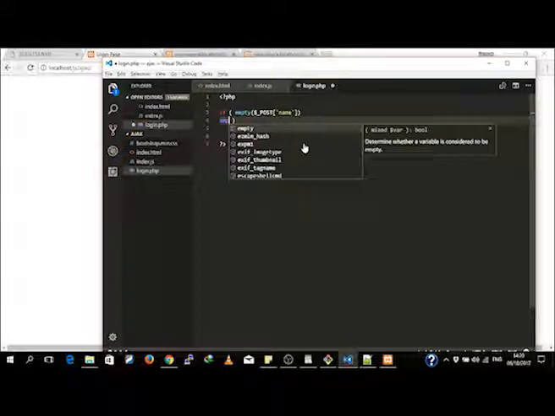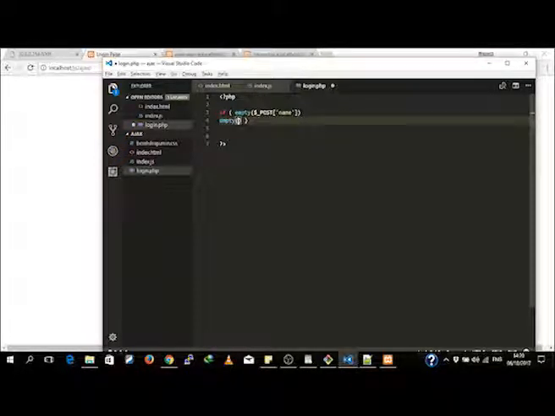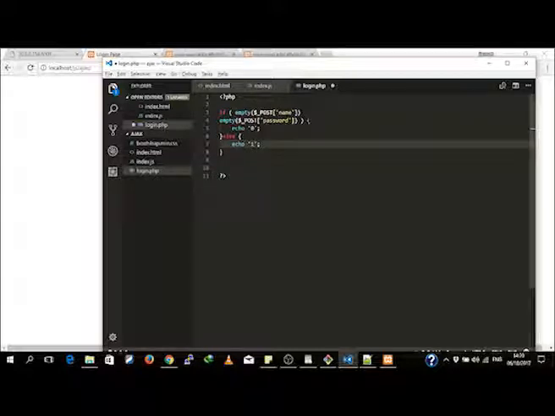So I'm going to say that if our name submitted from the post data is empty, and if the password submitted from our post data is empty, that means you are going to echo 0, meaning that you didn't submit any data, so you can't log in. Otherwise, you are going to echo 1, meaning that yes, you did well. So this is our basic script, and I'm waiting for the on-screen keyboard to come so that I add the or.